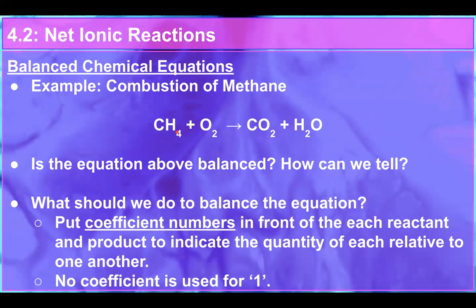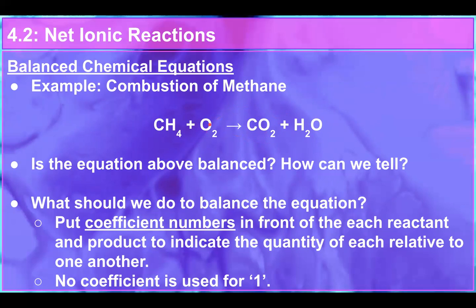So then we would need to make sure that our oxygen is balanced. So we have 2 over here, and then we have 2 there. And then if we have that 2, we would also have 2 oxygens here. So that would give us 4 on this side and then 2 on this side. So we could balance it by adding a 2 here. So we would have the same number of carbons because we did not change methane or the carbon dioxide, but we did add a 2 here and we did add a 2 there.